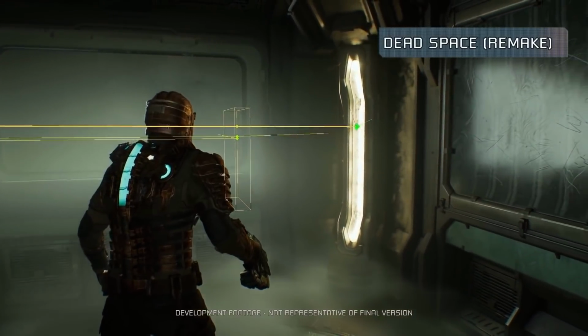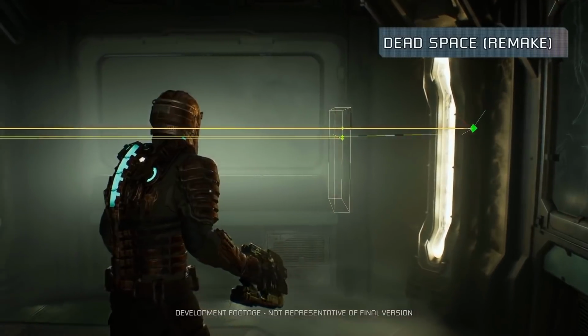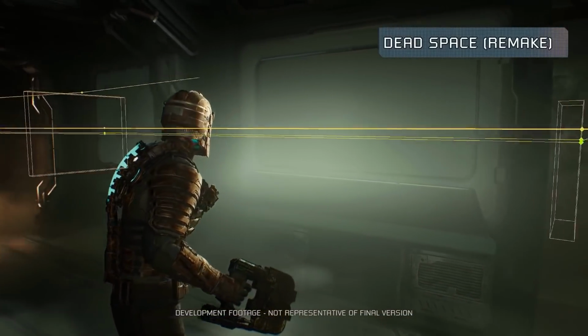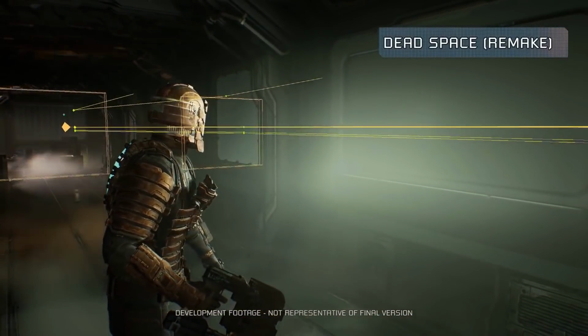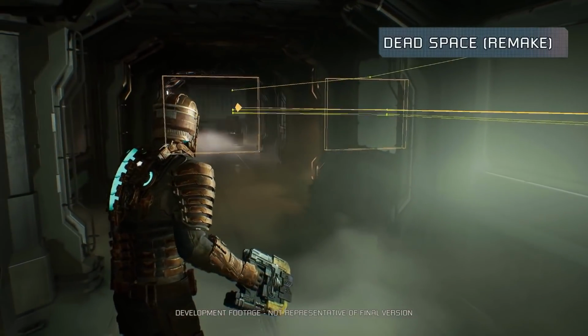You can hear the sound is now coming from the left, at the end of the corridor. The orange boxes you are seeing are portals we placed in the level, and the lines between them are the path the sound is traveling to get to Isaac.